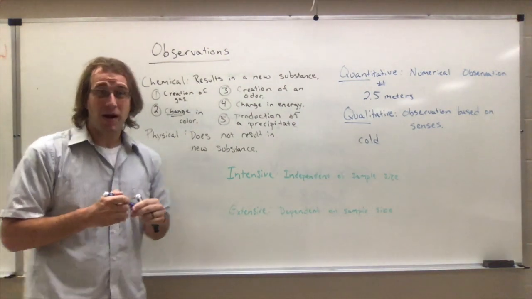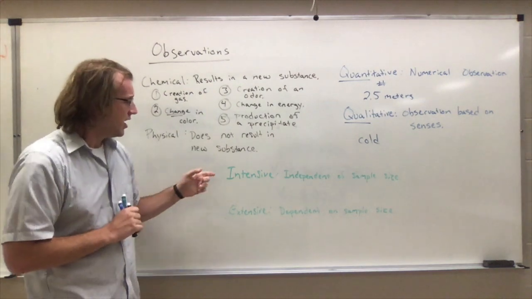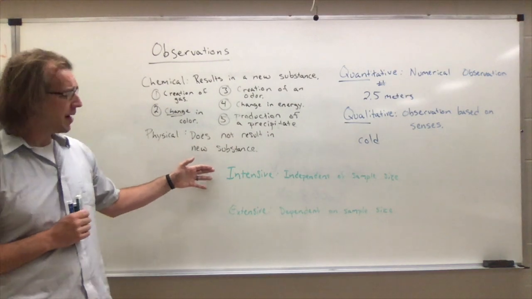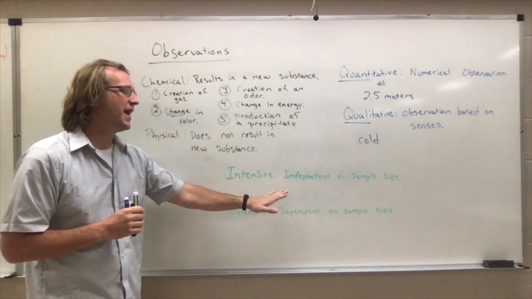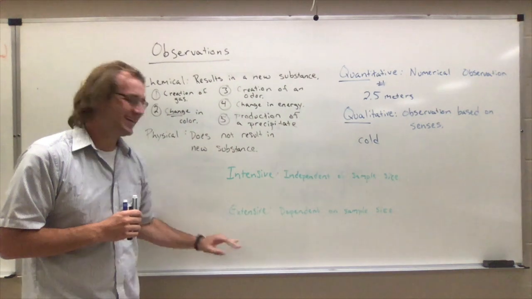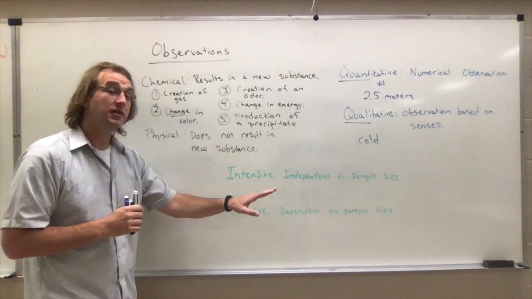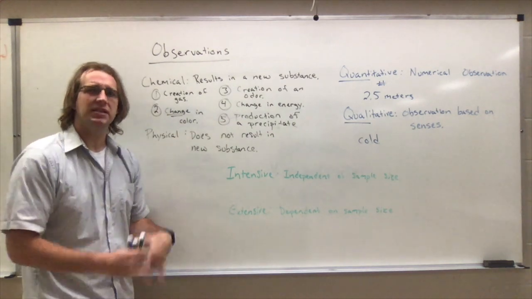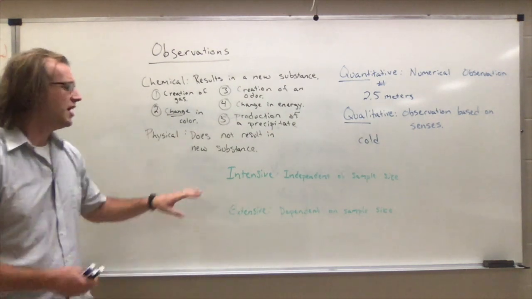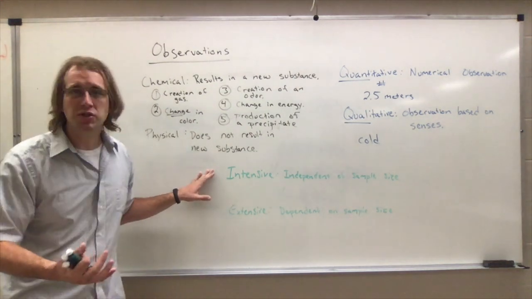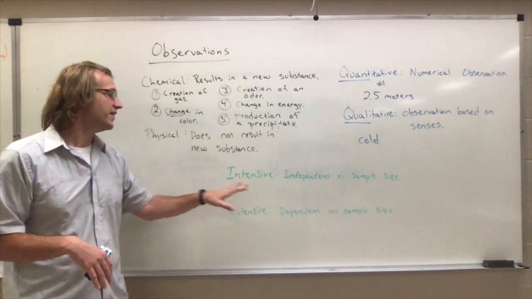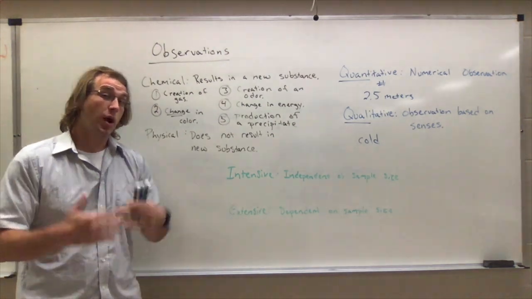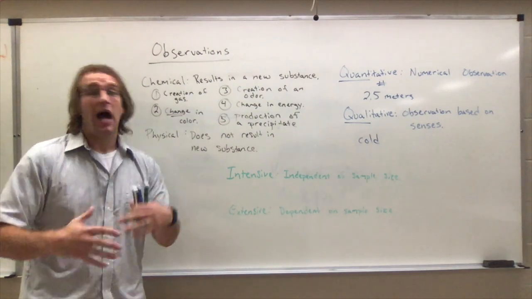Our last two here, which are probably going to be new for us, I don't think we cover these in Chem 1 anymore. We've got intensive versus extensive. Intensive properties are properties that are independent of the sample size. Extensive properties are dependent on the sample size. And so when we think about our different substances, different things that we can measure and interact with, some of them, it doesn't matter how much of that substance you have. It's an intensive property. So for example, if I say paper burns, it doesn't matter how much paper I have.